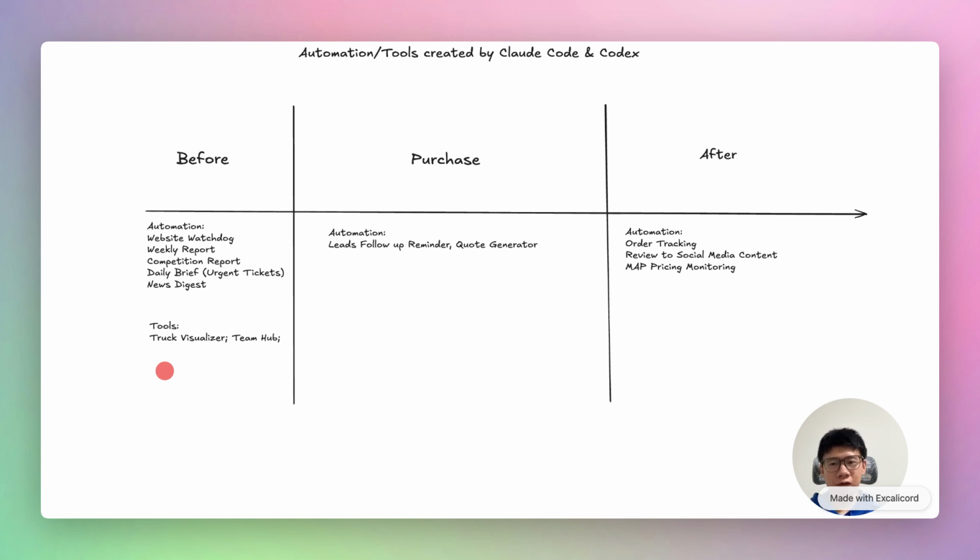Before, we created this tool for internal employees to use. And right now we're using it for lead generation. Customers can use it to visualize how the parts look before they purchase, just by uploading their truck and using the parts that we have on our website. In exchange, they give us their emails, so we can use that email or context to follow up and provide human assisted support.